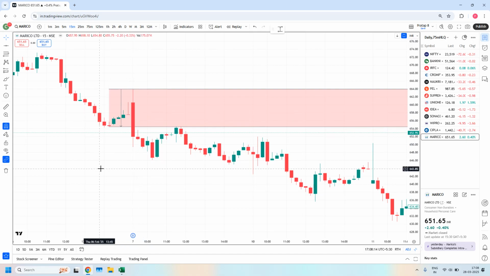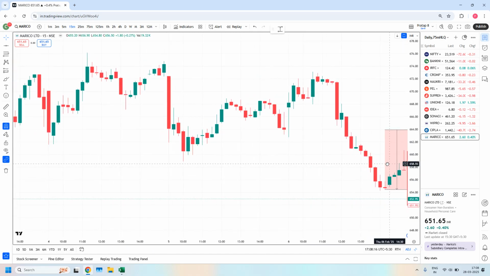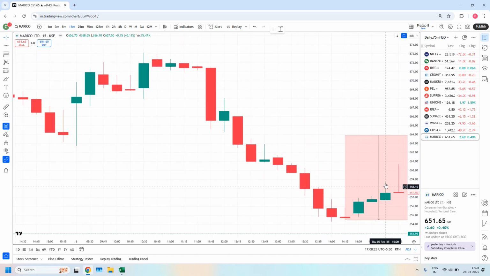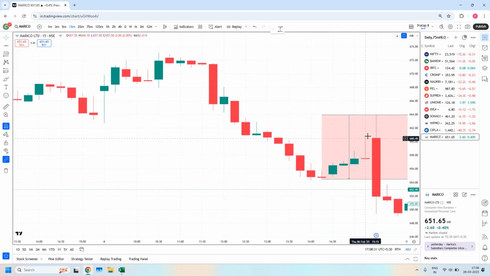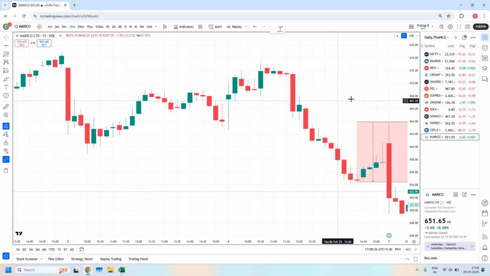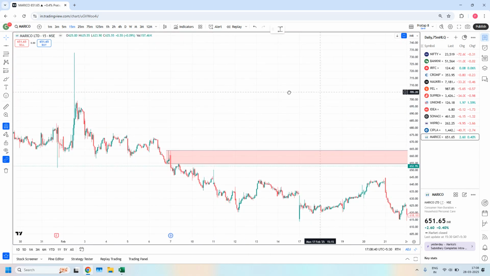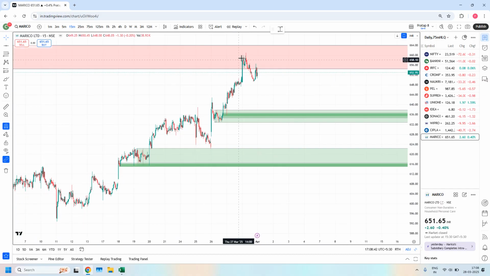Forget about this candle. If you hide this candle, then you understand this is like a failed ERC candle. All these are medium sized candles, but this is a large one. See, this candle is almost double the size of these medium sized candles. So that's why a failed ERC candle and a drop candle in between, no base candles, such kind of zones will be violated. But today it didn't happen to this stock. But anyway, we didn't plan any trade in this.